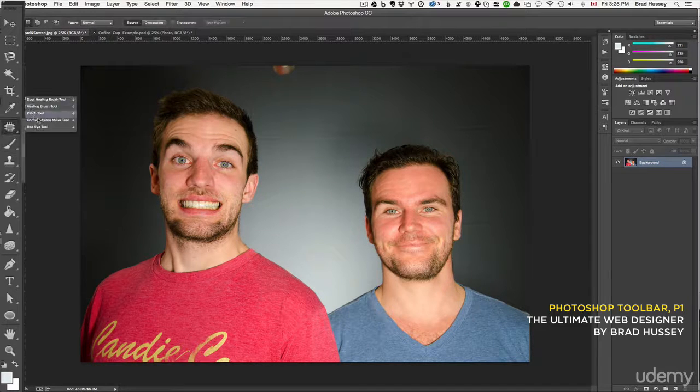Now the content aware move tool is a fairly new tool that they added in a recent version of Photoshop. And it basically tries its best to find the closest area in the photograph to fill it in. So say for example here, these wrinkles on my backdrop, I can select it like that.